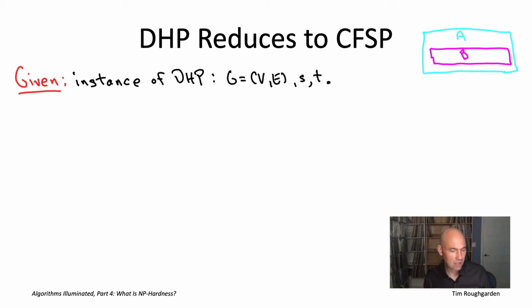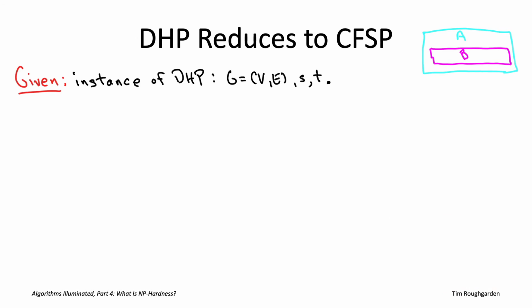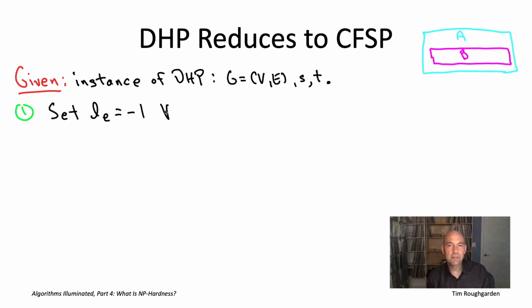Specifically, here will be the steps that we're going to follow in the reduction. Step 1, we're going to give lengths to all the edges. What's that length going to be? The length is going to be -1. Why -1? Well, we're looking for a Hamiltonian path, so that's a really long path. The subroutine computes short paths. So to make it think that long paths are actually short, we trick it by giving all the edges a length of -1.